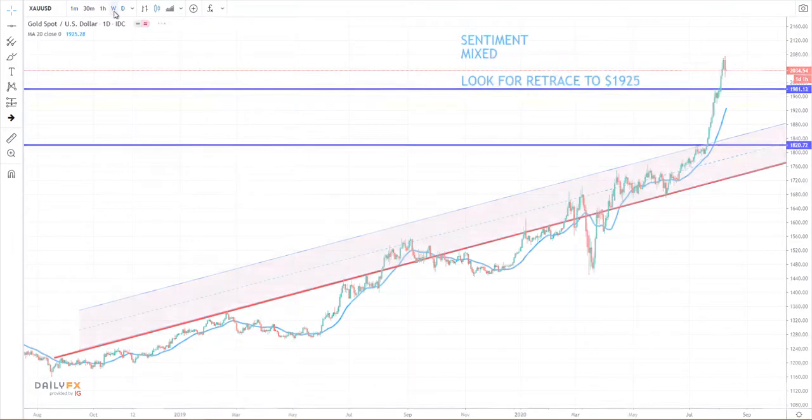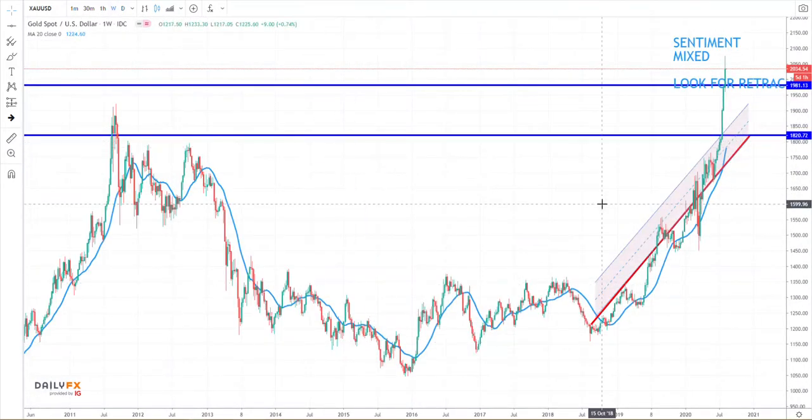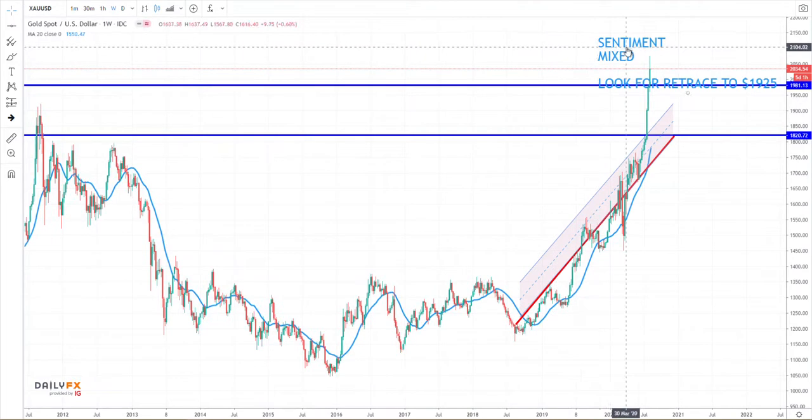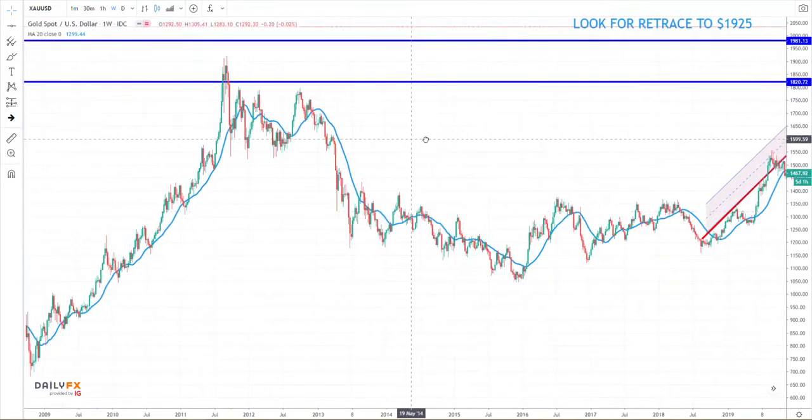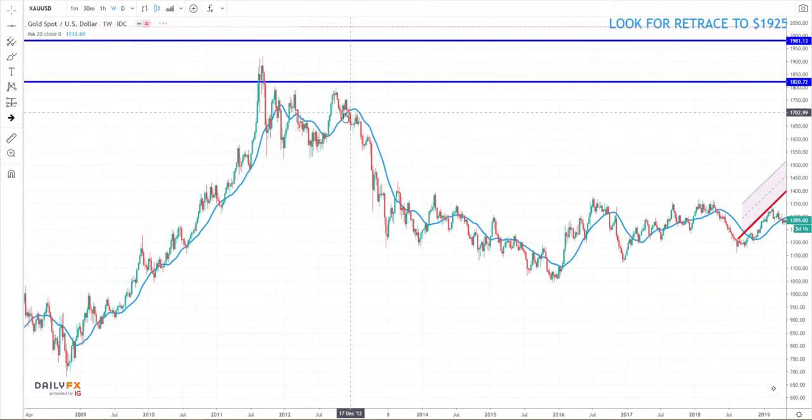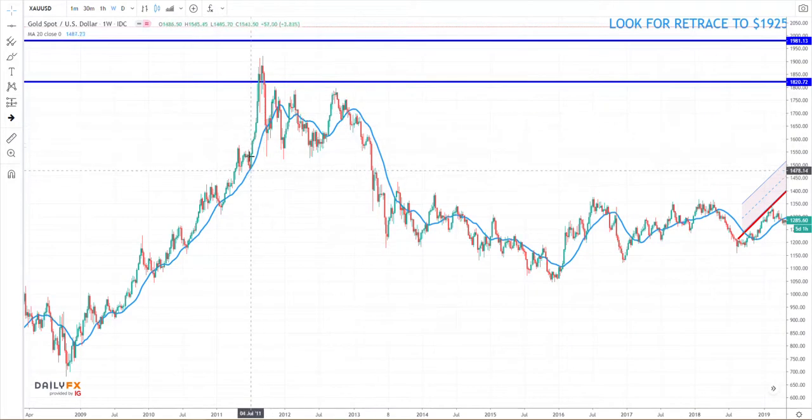So if we look back in the big weekly perspective, we're at new highs. We're way up here, and we're way ahead of the fast-moving average. All the way down here, this is the 20-day fast-moving average. It's about 1778, but price is about 2034. So anytime, if you go back on any chart, this works on any chart, you can see that eventually once price moves too far ahead of the fast moving average, it has to catch up before it can go any further.